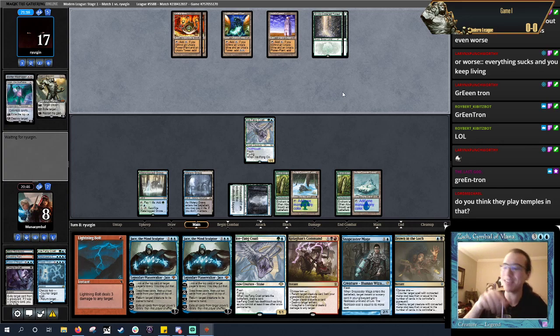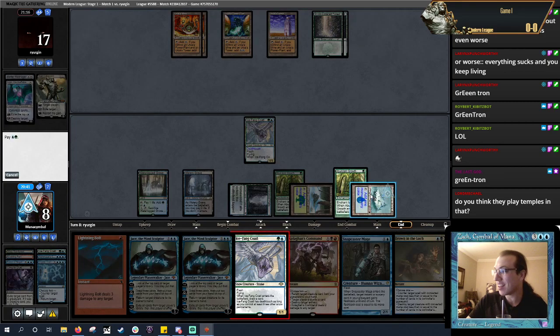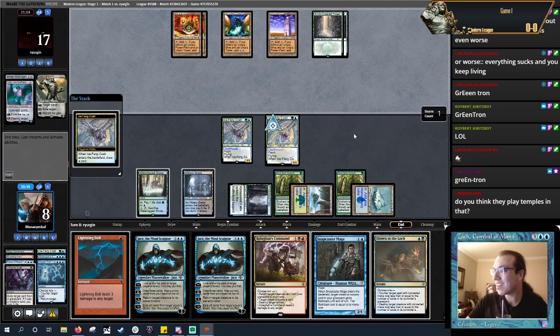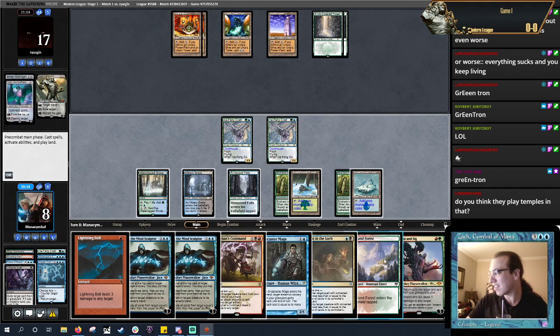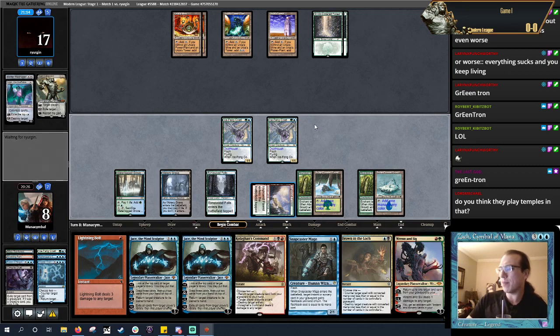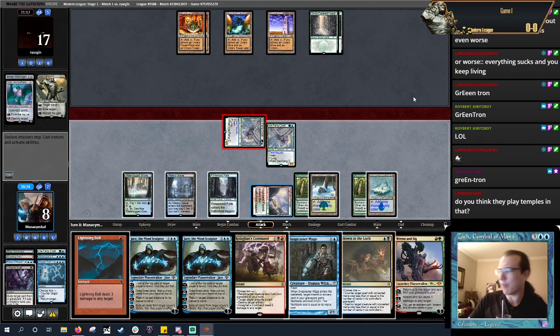Do I think they play temples in that? I have no idea. I assume they do. They're passing? What is in your hand? What is in your hand? What were you thinking, sir? I should have played the Wrenn and Six and picked up a land. It's fine. This means I have access to Snap Charm. Or Snap Force.